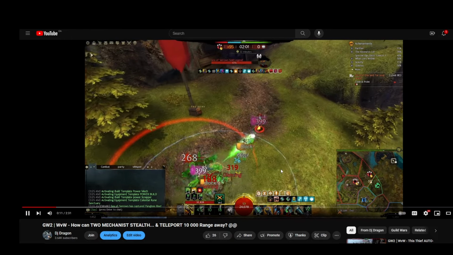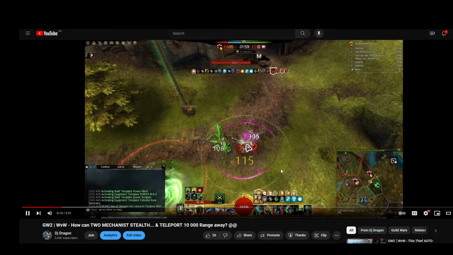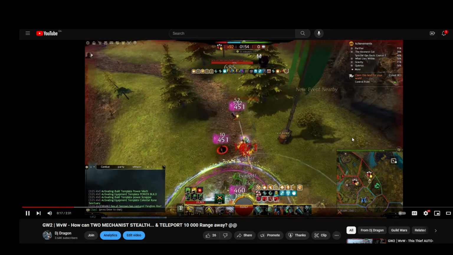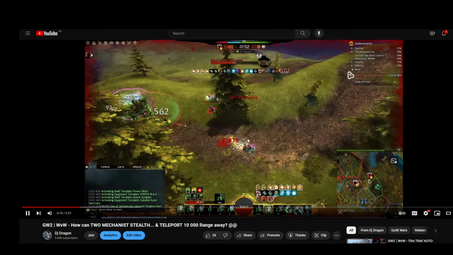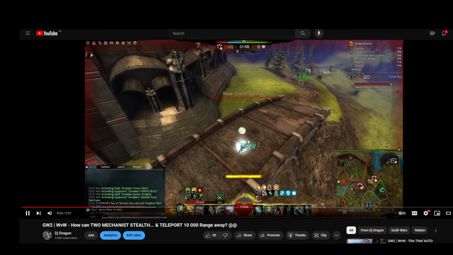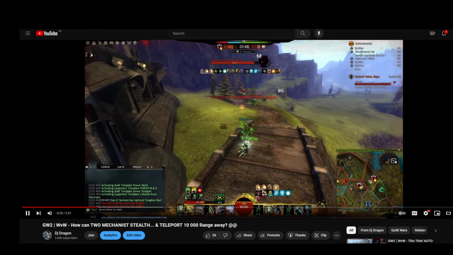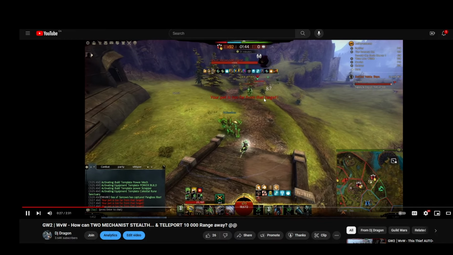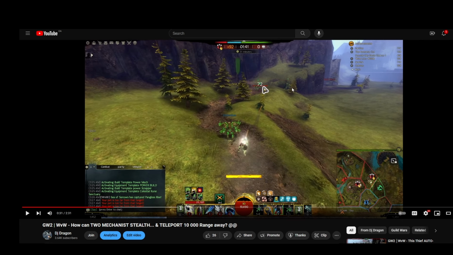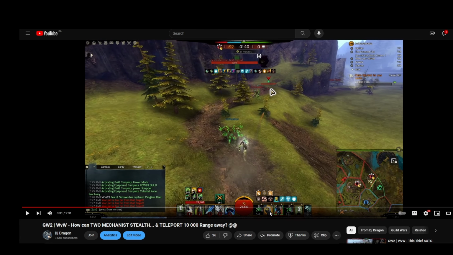So watch carefully here. Boom, he disappeared. You see, this one disappeared. Oh, there's two of them. Okay, did he disappear again? Let me double check. There's always two of them. Oh, no, he didn't disappear. He's two there. Mechanist. Interesting. So there you go. See, I just came out of combat, and I'm not supposed to be out of combat.